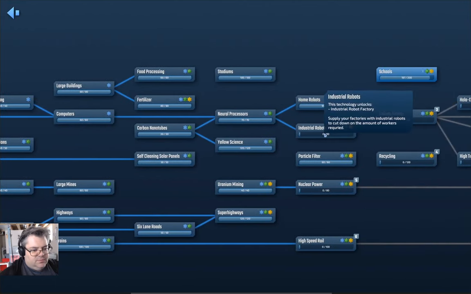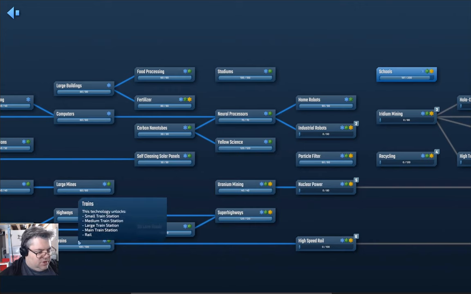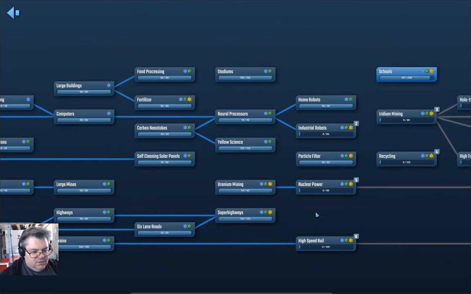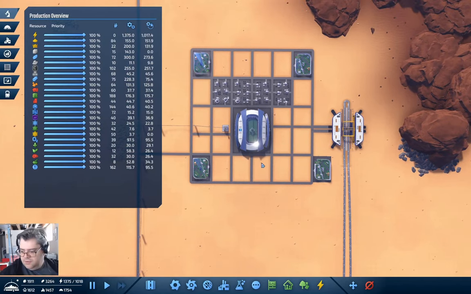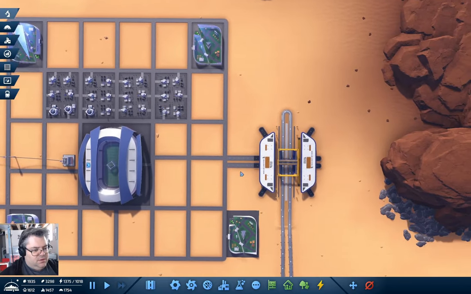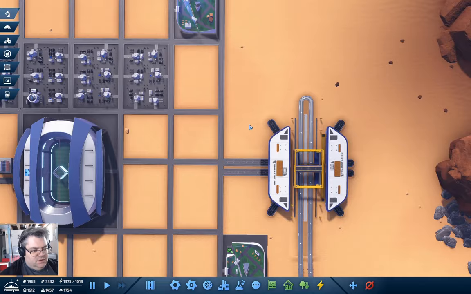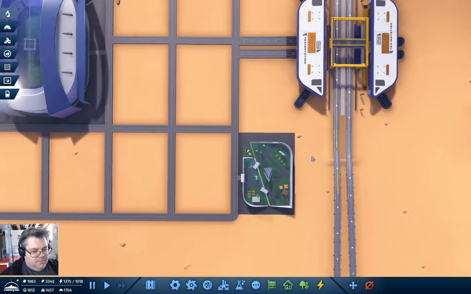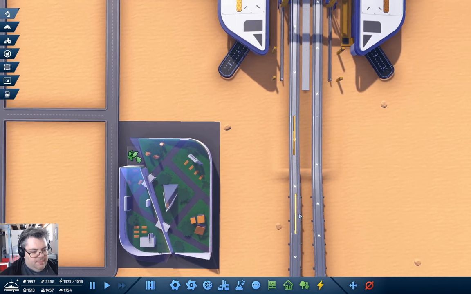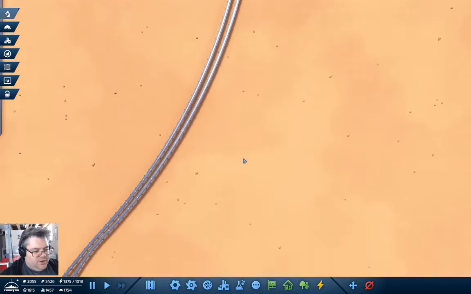What's in the science? High-speed rail. No, trains. Right. Well, I'll just be honest. I don't get it. Okay. Well, you don't have to get it. Because we don't have a service radius here. Oh, you can adjust the tracks. Oh, neat. So I could, huh? Huh. Well, whatever.